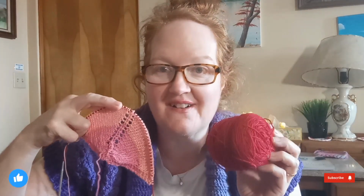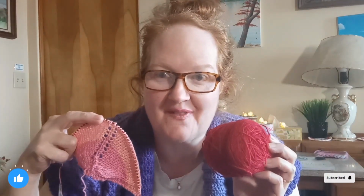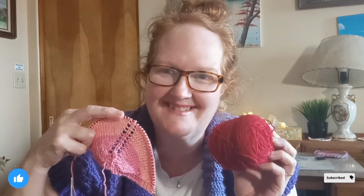Yeah, I really like it. It's pretty. It's going to be really nice and stripey. Especially when I get to this red here, oh, that's really going to be a lot of fun.